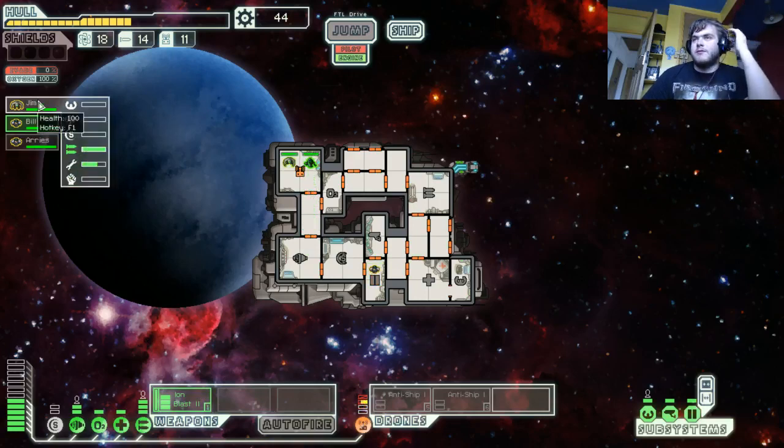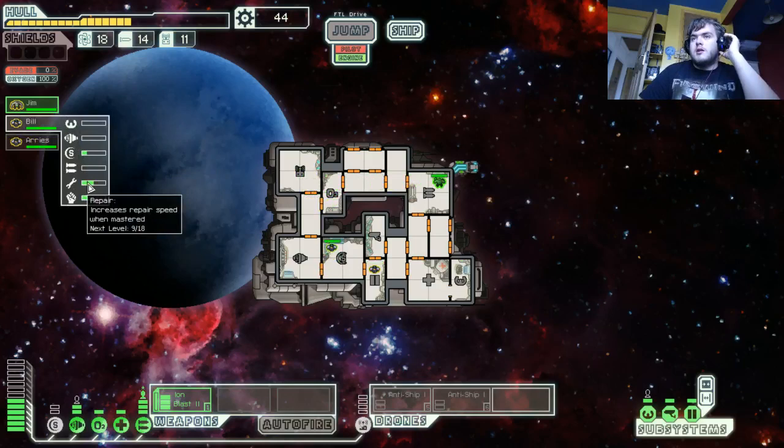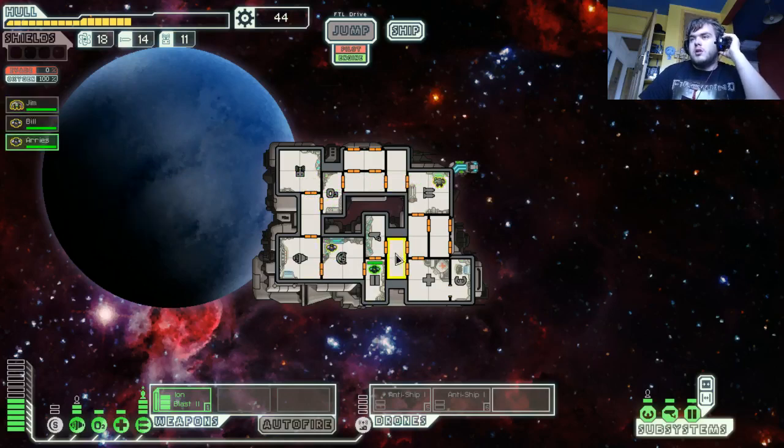Jim's just like the best ever at repairing, really. Basically, this site improves, see, faster charge rate. Increases repair speed. Oh, no, get down there. What does shields do? 10% faster. Cool. Alright, Aris, get back there. You're now the pilot.